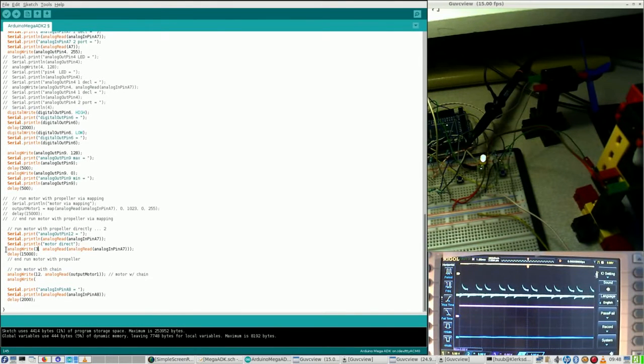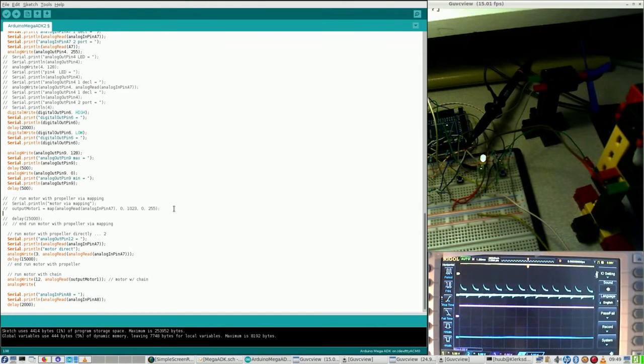So this one should be 3. And here I have to do an analog write. Yeah, that's my mistake. Without me writing anything, you can wait for a long time before it works. Alright, then it works.